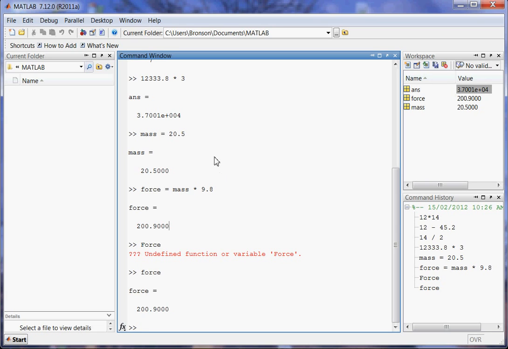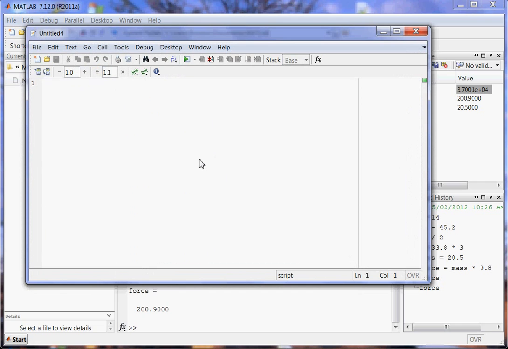And so the way that you do that is click on this icon up here. This is New Script. You can also get to this from the File menu. And we open up an editor window which looks like the one that you see here. And so what I can do in here is type in some statements. So I'm going to type something along the lines of what we had before. Like this, and now I can save my script.